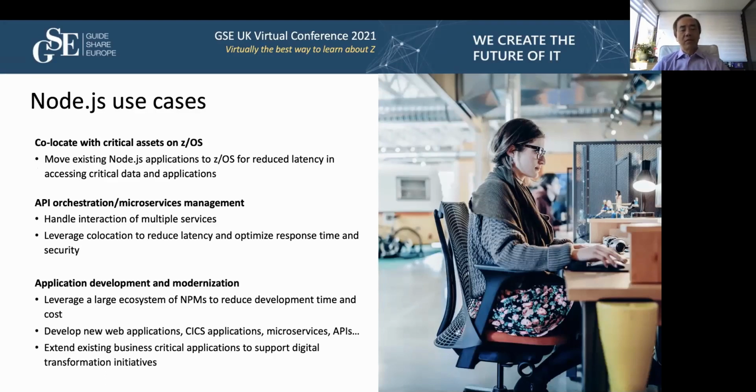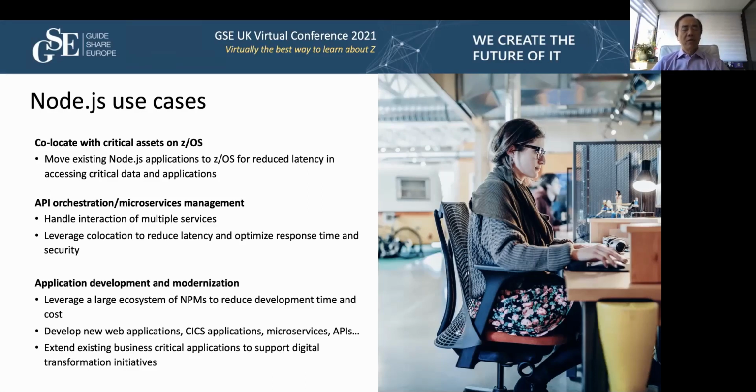We're not asking you to move everything onto z/OS, but where it makes sense, where it can help throughput and reduce latency, it's really a good thing to run it on z/OS.